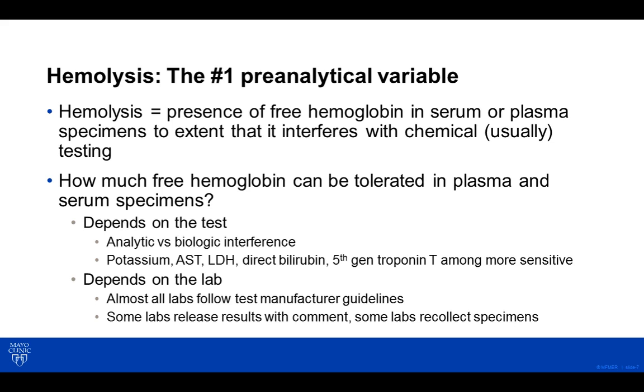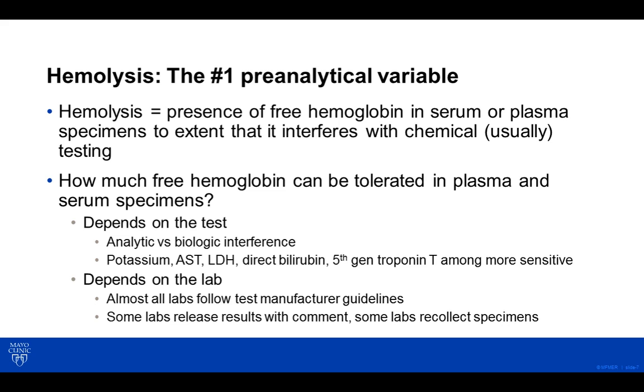So hemolysis is number 1. It's the number 1 preanalytical variable that we worry about because in our environment, and I think this is true in many other literature sources, 60 to 70% of unacceptable specimens in a core lab environment are unacceptable because they're hemolyzed. So hemolysis, first we need to understand, well, what you probably all have heard the term. What does it mean? Well, it's the presence of free hemoglobin in a serum or plasma sample beyond the amount that can be tolerated to do the testing that's being requested. So how much free hemoglobin can we tolerate, and how much is normal? That's going to be some of what I go through today.